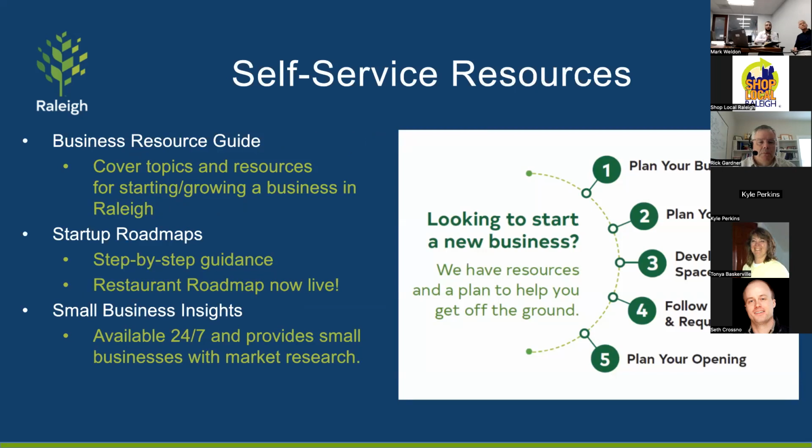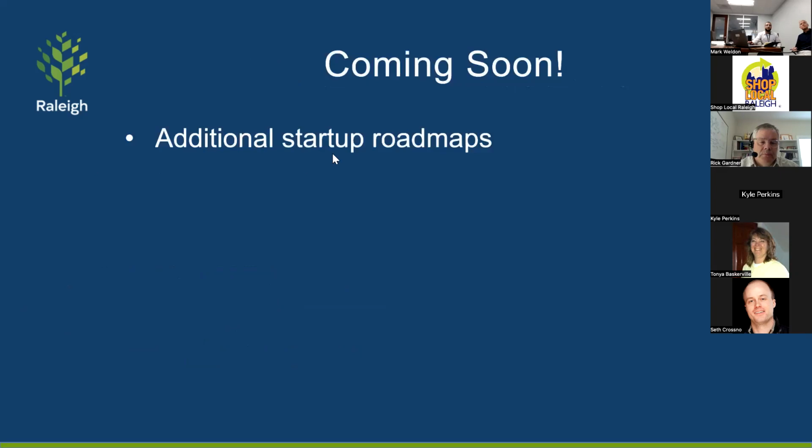And we also have it available online on the City of Raleigh website, Small Business Division. Roadmaps, we're still trying to expand that. Like I mentioned, we currently have one for the restaurants, expanding next into the food truck industry, as well as, you know, we provide 24/7 small business resources here. If you have any questions or just need assistance for your small businesses within your area, feel free to reach out to us. As mentioned, we do have additional startup roadmaps coming.